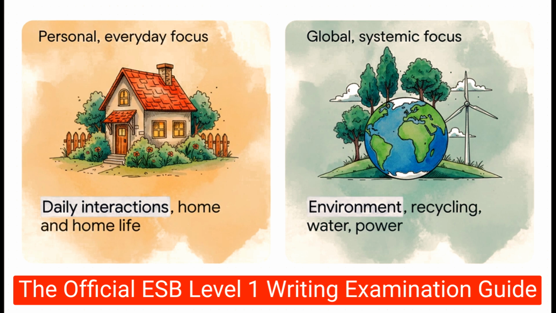To really grasp the spectrum of this exam, just compare these two scales. On one side, you have a highly personal, everyday focus, like your daily interactions at home. But then, on the other side, you're looking at a global, systemic focus, like the environment and international power usage. Putting these side by side brilliantly highlights the massive range of vocabulary and perspective you have to bring on test day. Honestly, you need to be just as comfortable chatting about your morning routine as you are debating global recycling efforts.